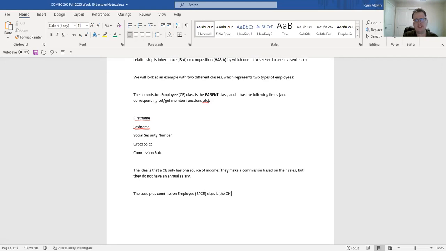This is what we would call, and there are different terms that we use in general with inheritance. So parent and child is one way that we distinguish between the two classes. Another term that comes up is base class versus derived class, where here, we could use those terms as well. We just want to keep in mind that the top level class is what we would call the base class or the parent class. And then the lower level class here, the BPC class, is what we would call the child class or the derived class.